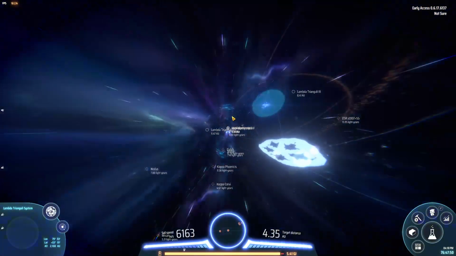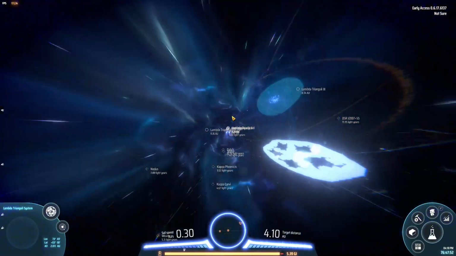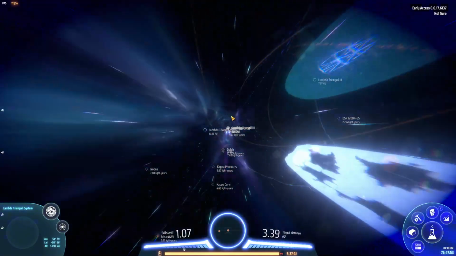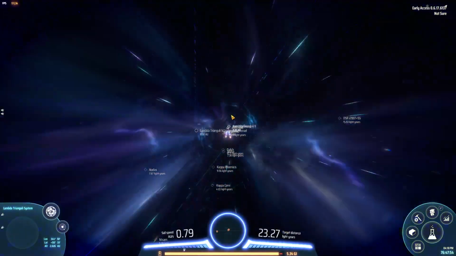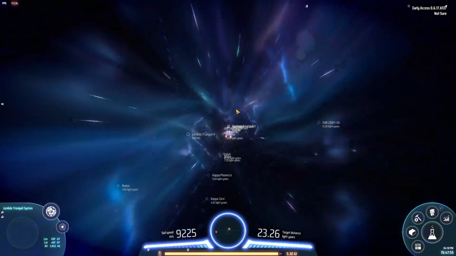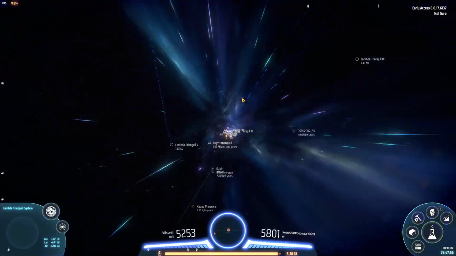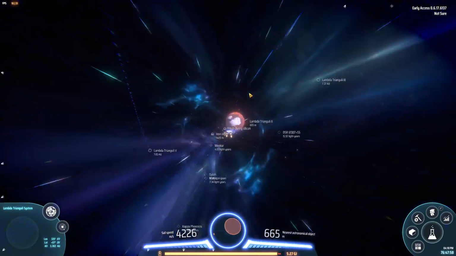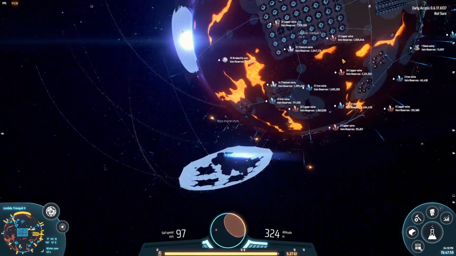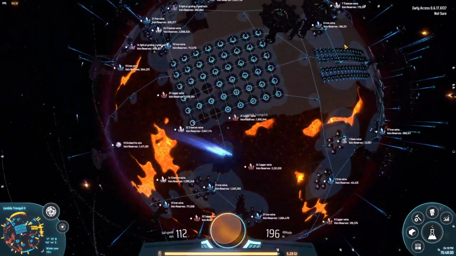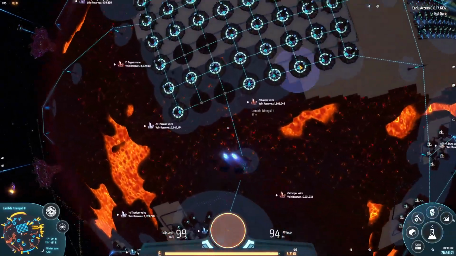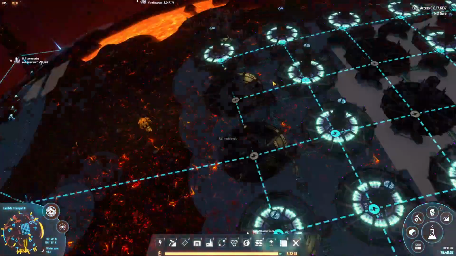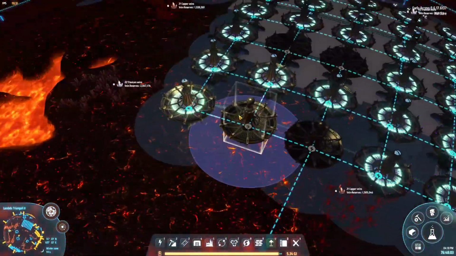So, we'll advance on now. You know it's a big structure where even if you're going at warp speed, it still takes a while to get past it. Oh yeah. Whoops. Nearly shot past that one. And what's going on here? Why aren't those ones working? Now there's something I need to fix.